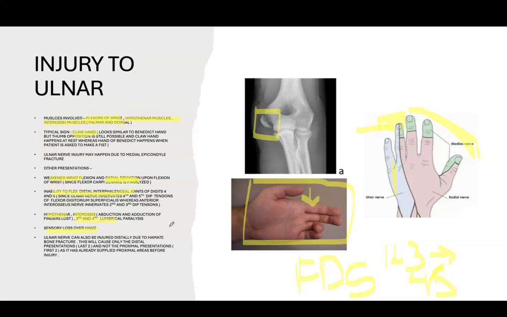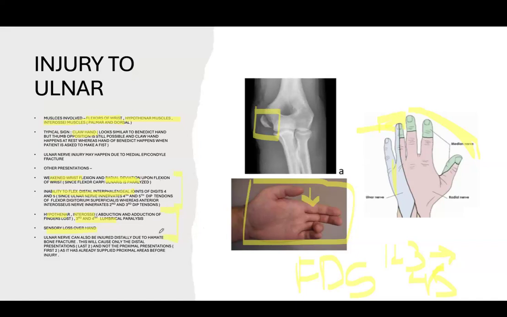And you can also have ulnar injury at the medial epicondyle, but another region is the hamate. So you know the hook of the hamate, the ulnar nerve goes under it. So if you have a hamate fracture, it could cause ulnar nerve damage. And what would happen is you would have only these two presentations. These are the only two things that would happen. This would not happen. And why?